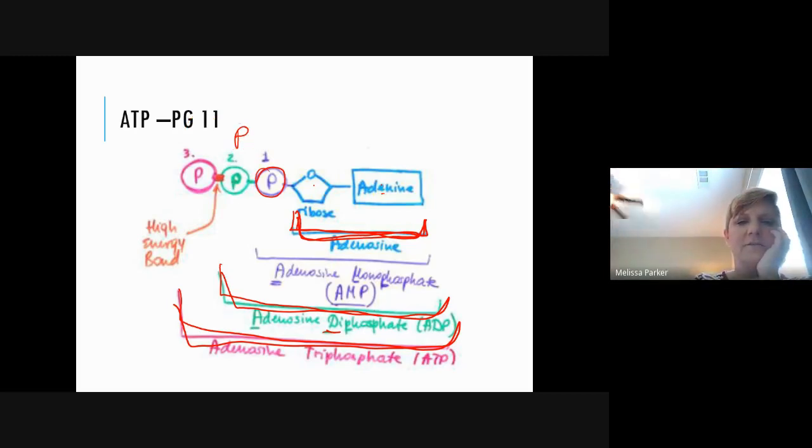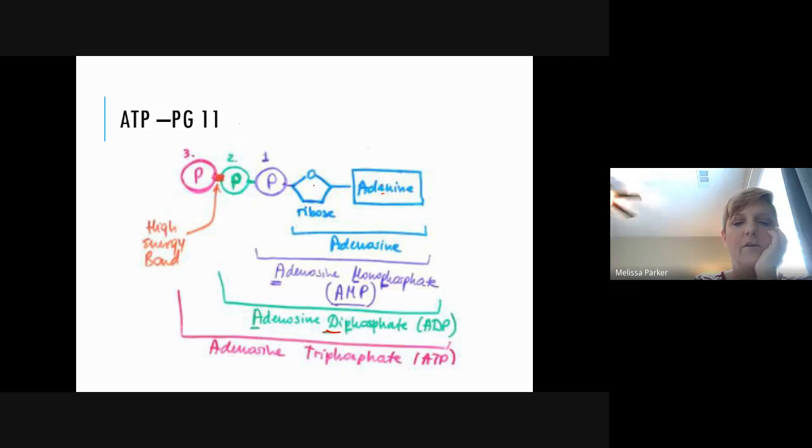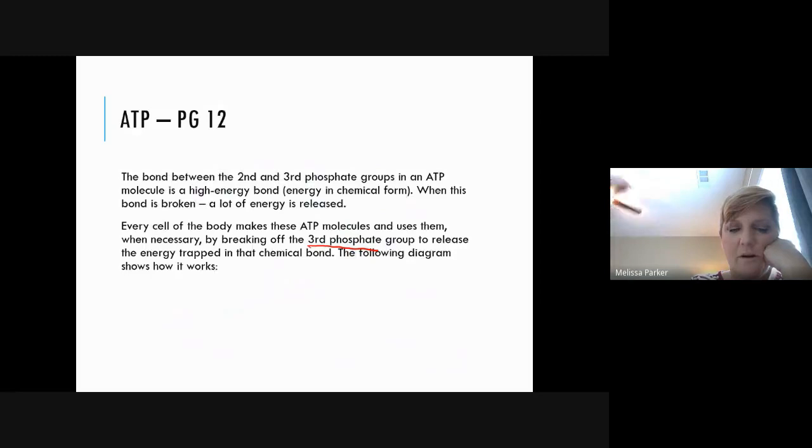So this is for people that like pictures, right? If you're a verbal person, it also talks about it in the summary. It says adenine attached to a ribose is adenosine. So adenine that's attached to a ribose is still adenosine, right? So adenine attached to a ribose plus one phosphate group is adenosine monophosphate. Or you could write, I guess I don't have that lecture part in my book, but where it says adenosine attached to a ribose and one phosphate group is adenosine monophosphate, in that little space underneath it, you could write adenosine plus one phosphate equals adenosine monophosphate.